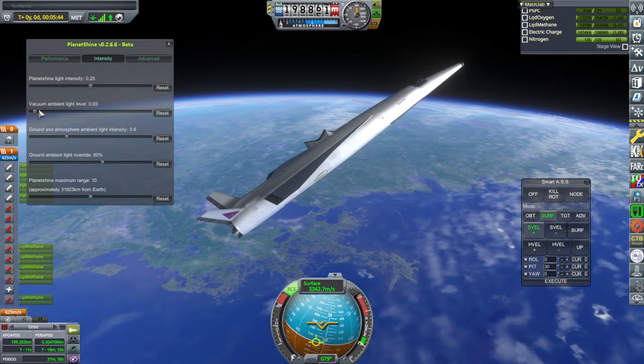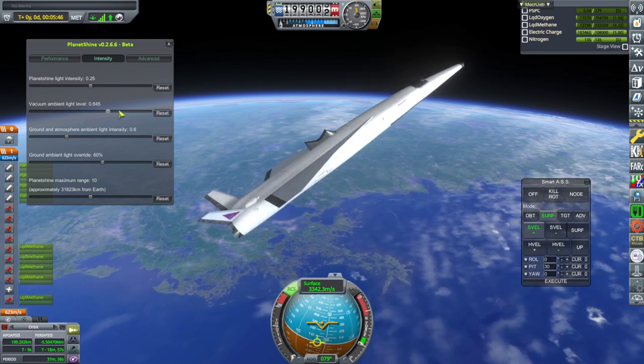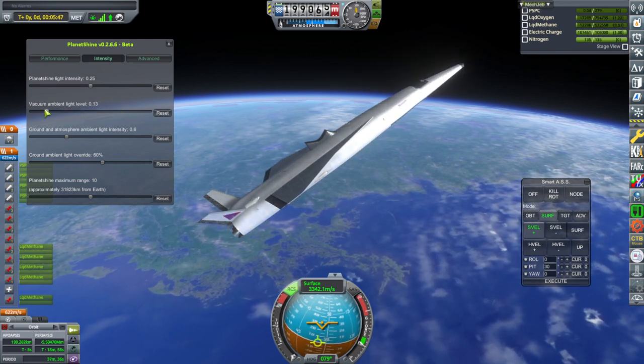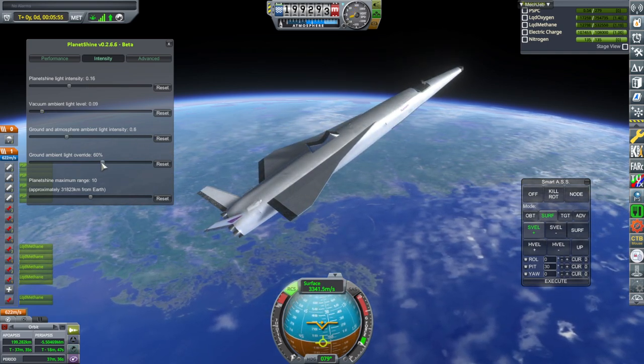I don't think there's been a more recent version of Planet Shine, so that might be a problem. It's the vacuum light level. Well, it is working. It's doing stuff.